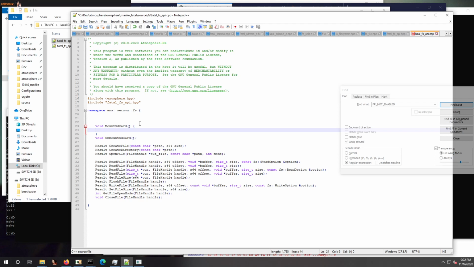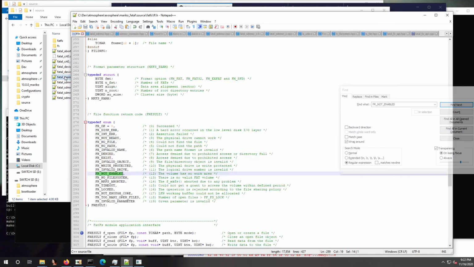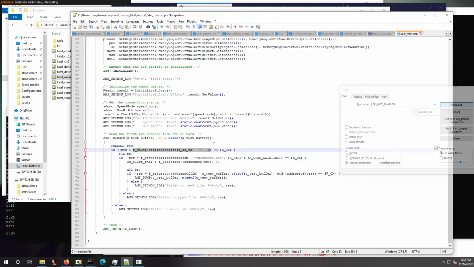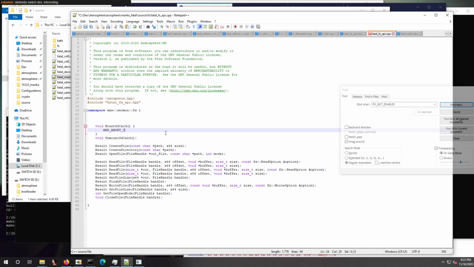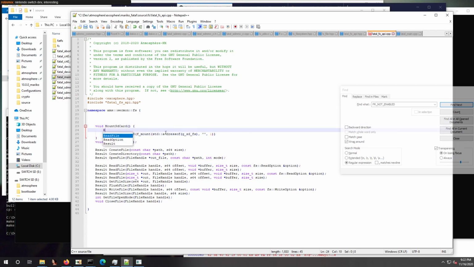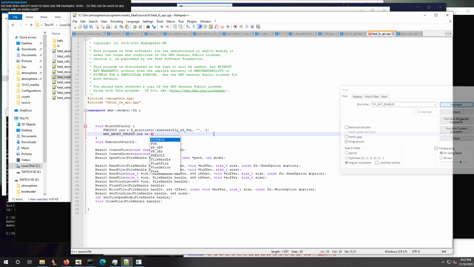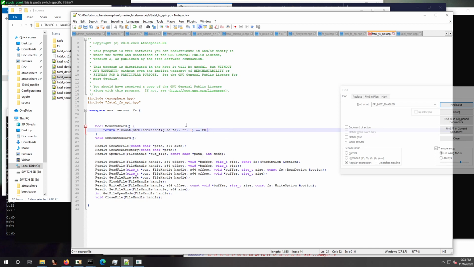Okay. And this will be the same thing here. Let's go to where we had that in main. Source, fatal main. Support unless mounts equal to our net results is this unless is equal to FROK. Although actually, no, we don't really want to do that. We don't want to abort because this is the fatal display program. We want to handle errors. It's fine. I will be a good kid about this, and I will not make my APIs abort.